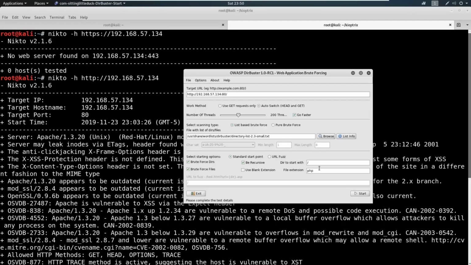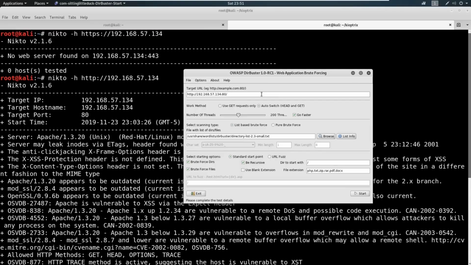Now, what we can do with these file extensions, and what I like to do, is run it against PHP or whatever the base of the server is, but I also do like to run something like a text file, something like a zip file, and you can make this as many as you want. You could say RAR, PDF, docx, but the more of these that you put in there, the more times it's going to search, because it's going to search through the wordlist, and say the wordlist has admin in it. It's going to try admin.pdf or admin.zip.